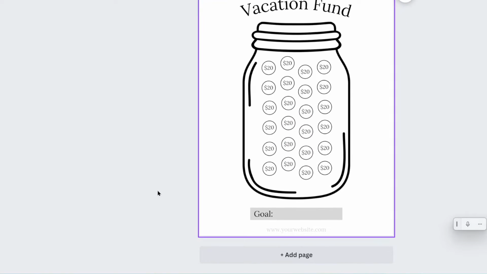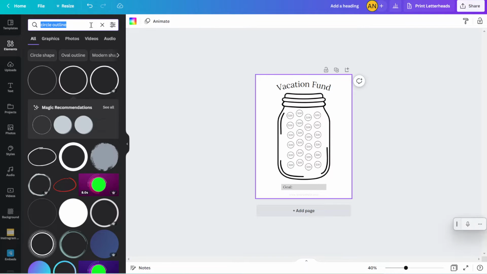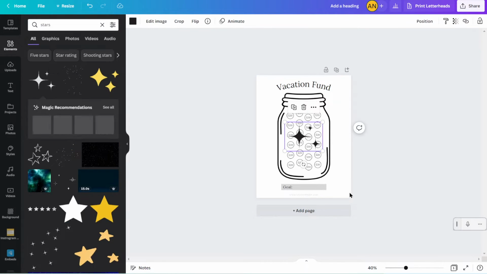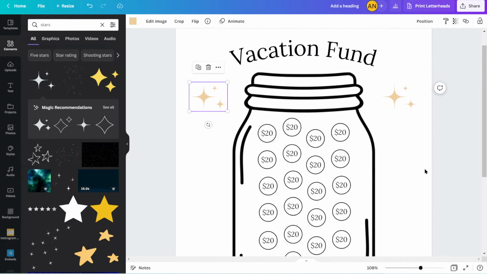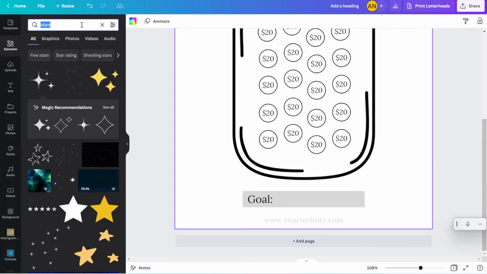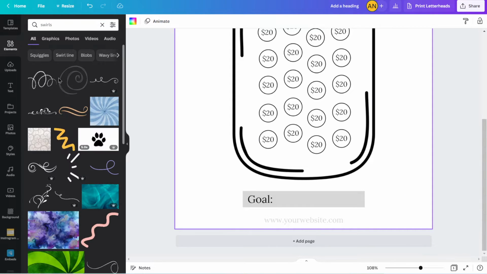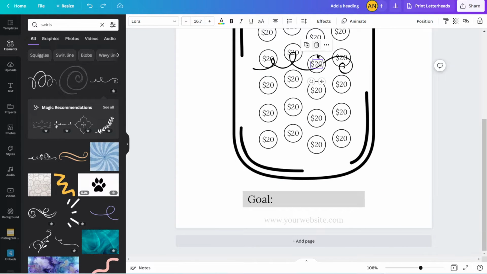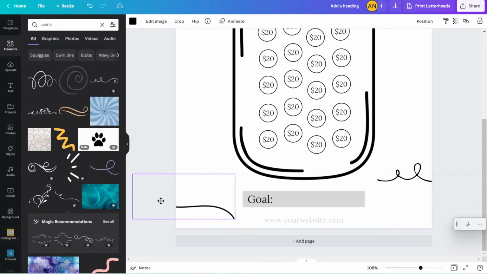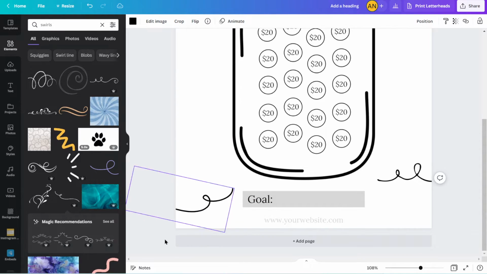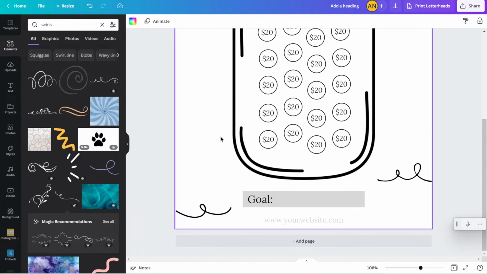Well, what if you do want to make it a little bit cuter? So I'm going in and out here. Let's say we want to make it a tiny bit cuter. Let's go to some stars. How cute. I'm going to go in here, maybe we'll do some yellow. Okay, this is looking fun. Let's say you like swirls. I always love swirls. You can grab things like this. Oops. So we'll grab that. Grab this one. Kind of personalizing this here.